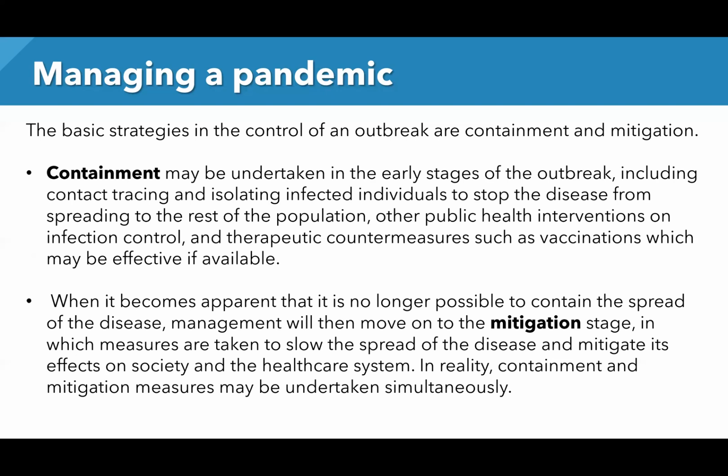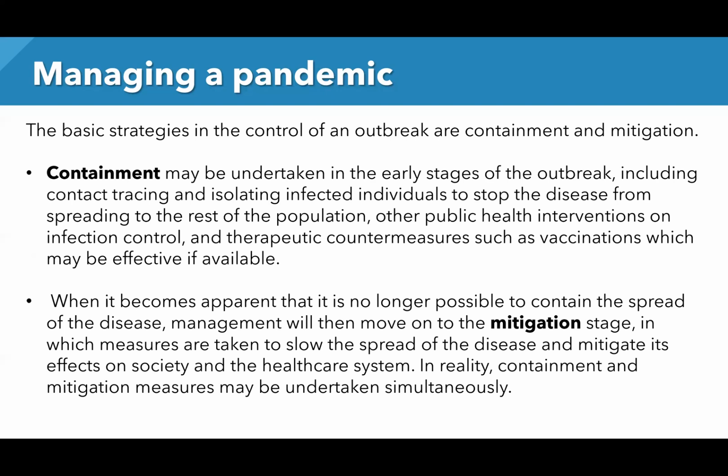When it becomes apparent, however, that it is no longer possible to contain the spread of the disease, management will move on to the mitigation stage, in which measures are taken to slow the spread of the disease and mitigate its effects on society and the healthcare system. In reality, containment and mitigation measures may be undertaken simultaneously.